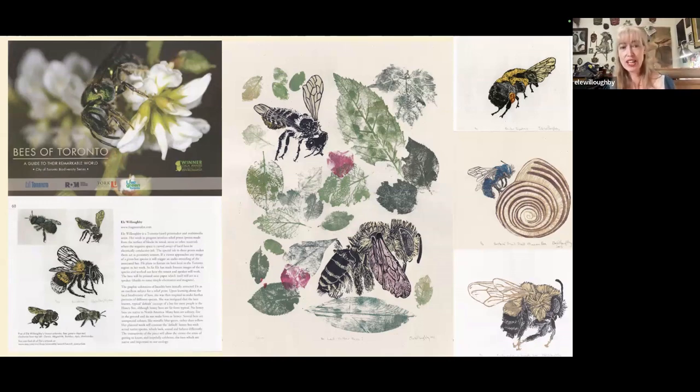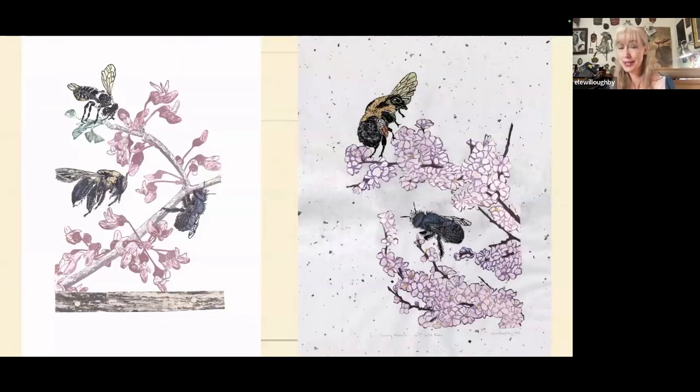On the left here is a piece that is called The Redbud and the Bees. And I made this for Creature Conserve, that is another organization that brings artists together with scientists to work on issues of conservation and nature. And they had this show about urban wildlife and human conflict and issues in the face of climate change. And so I proposed to them, I wanted to make art about some bees because most people, when they think about urban wildlife, are going to think about the charismatic mammals, things like raccoons or Norway rats or foxes or whatever getting into cities and having occasional conflict with people.